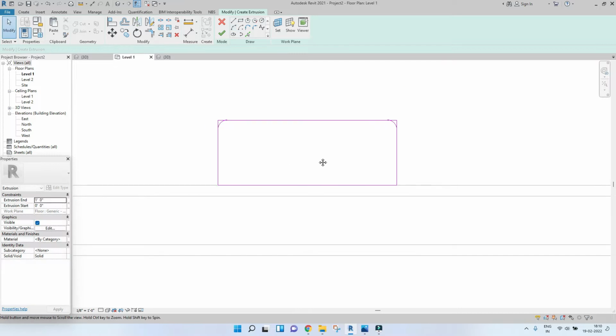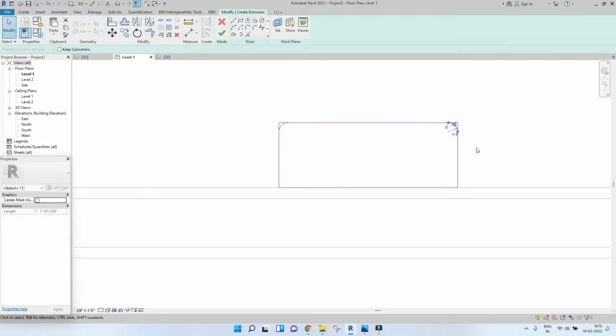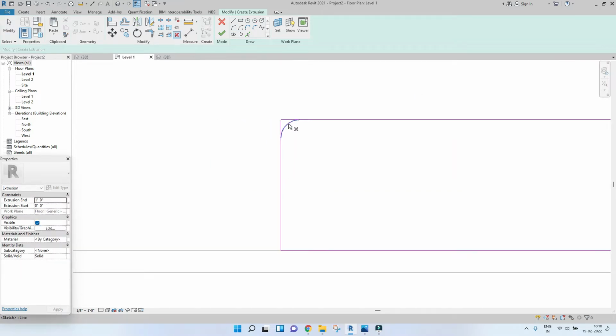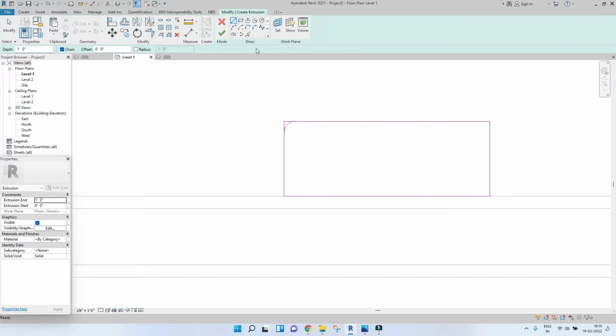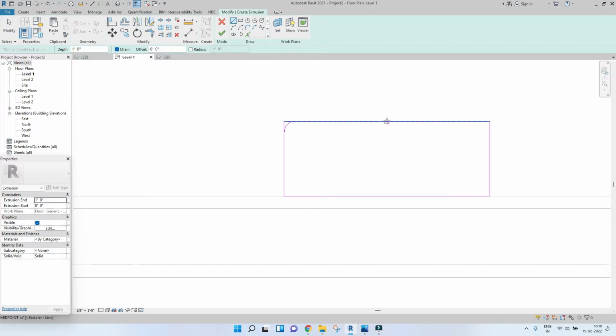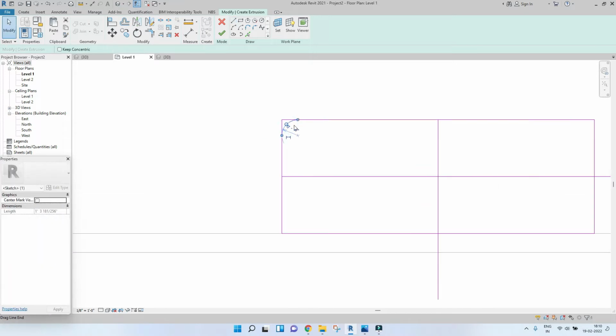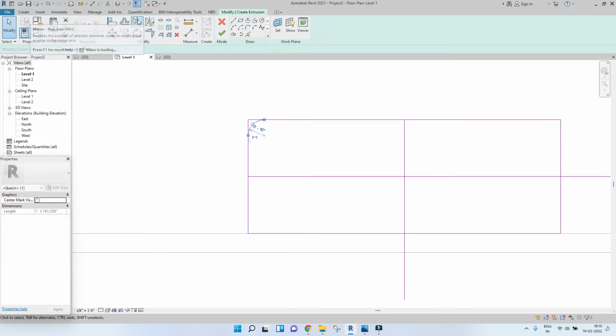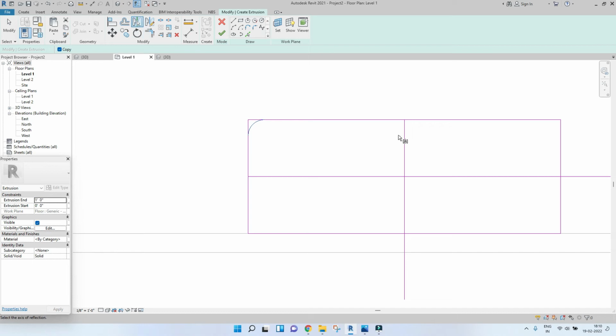And if you find it confusing, just create one and place a model line right at the center like this, and another one like this. And now what you can do is just mirror this by using the mirror option and pick this axis. And now select both of these, pick the mirror axis again and mirror it on these sides.